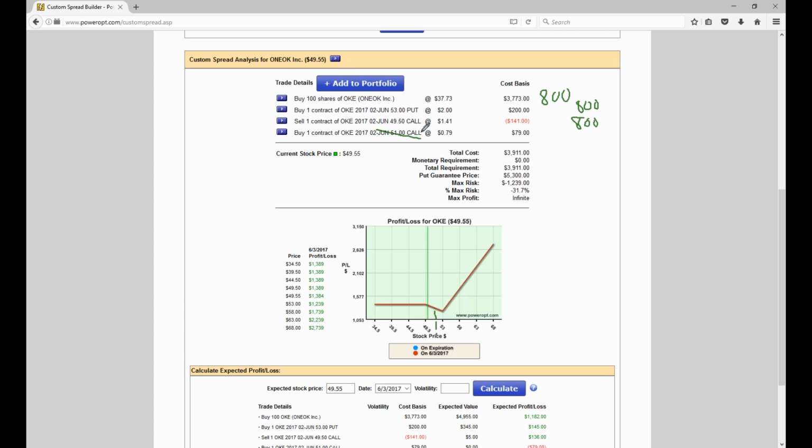Okay, but that's irrelevant. That one expired worthless. Now you've got a short call that's in the money. Yes, it's only 5 cents in the money, but it's still in the money. And you've got a 53 put that's also in the money. So you've got 2 obligations. What are your 2 obligations? The stock's trading below 53.